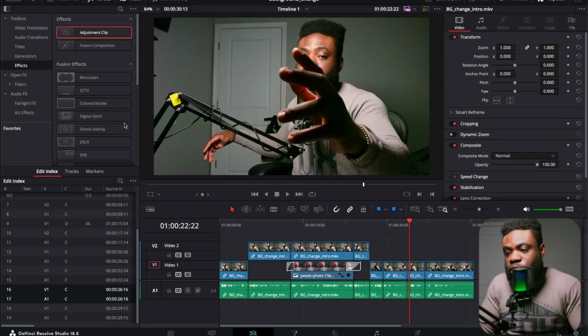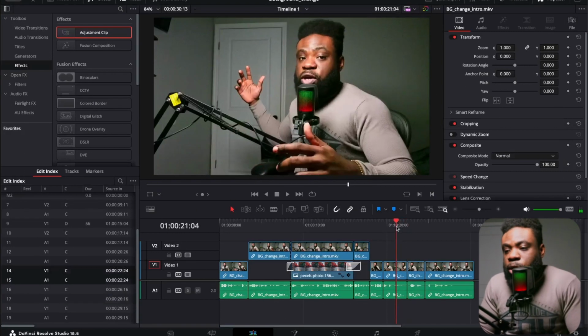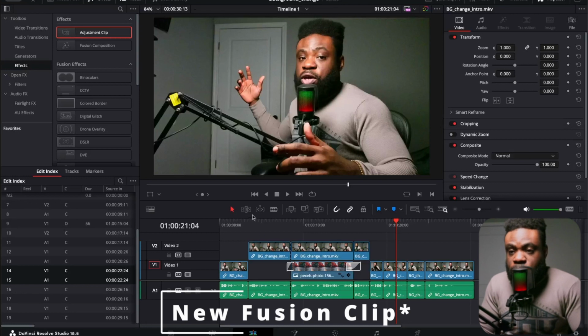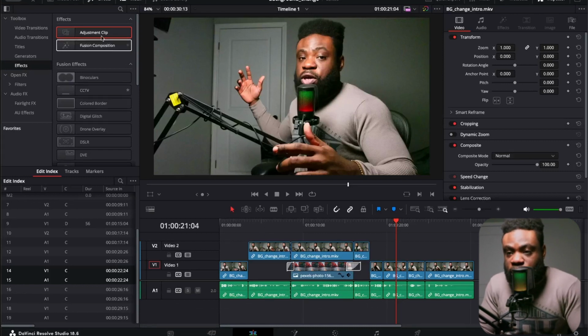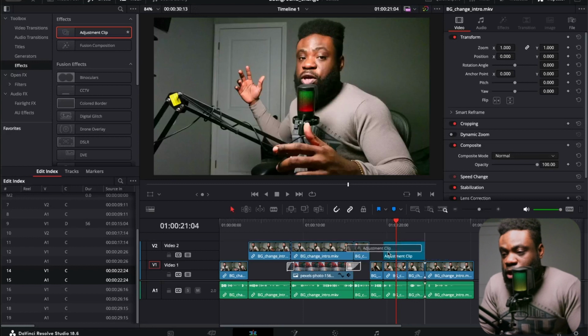Okay, so let us try using expressions this time, because I have two clips right here and I'm trying to use Fusion with these two clips. There are several things I could do here. I could use an adjustment clip, which is the easiest method, or you could join this using Fusion. What is it called? I think it's New Fusion Clip. But I'm going to use an adjustment clip because I'm going to use these two clips here.